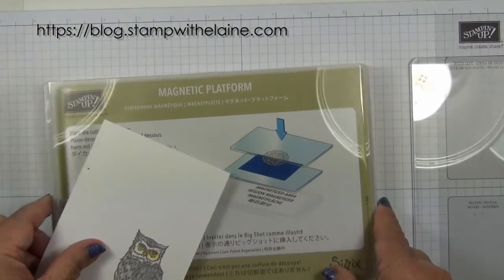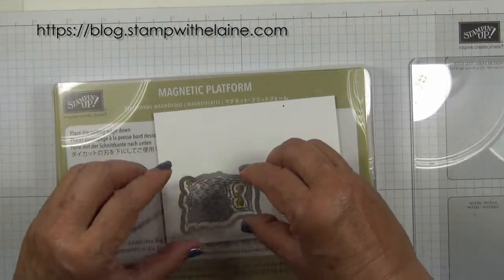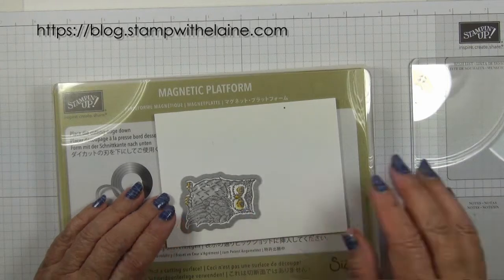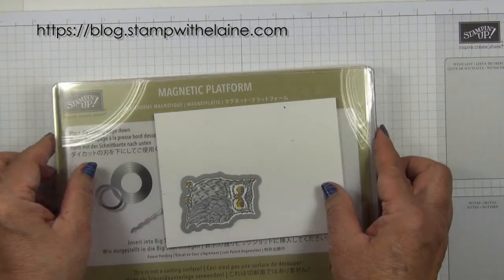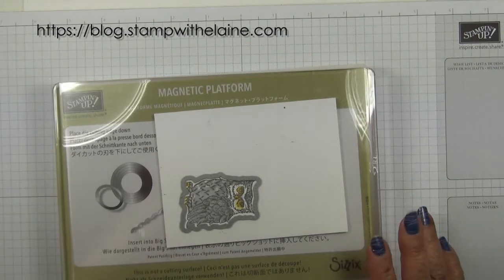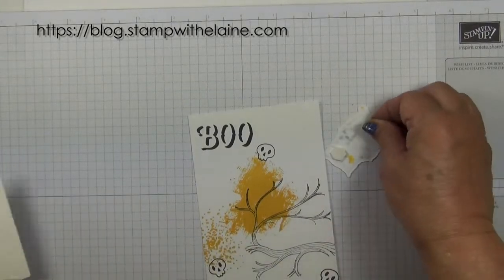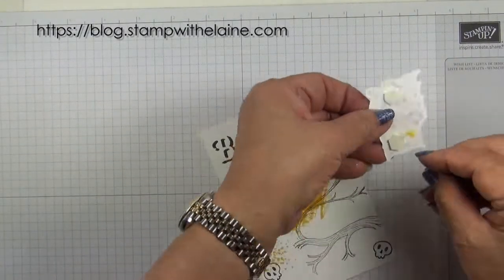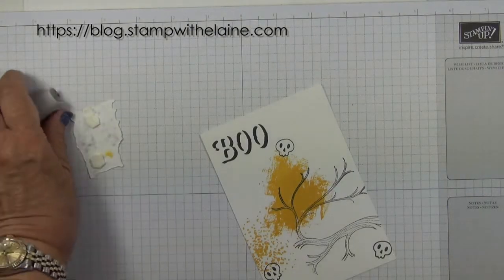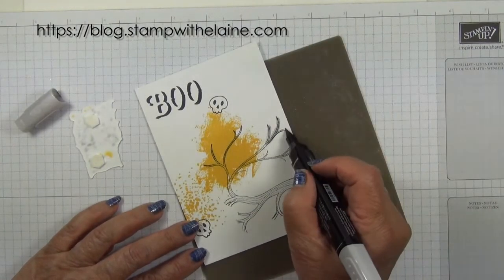My magnetic platform, the base cutting plate, the cardstock, then I'll lay my outline for the owl like so, place the top cutting plate on, and then I'm ready to run it through the Big Shot. So I'll do that off camera and I'll be back. So I'll grab some Dimensionals and pop that on the back. Oh, I forgot to do something. I was just going to colour the tree in, the branches, very roughly.